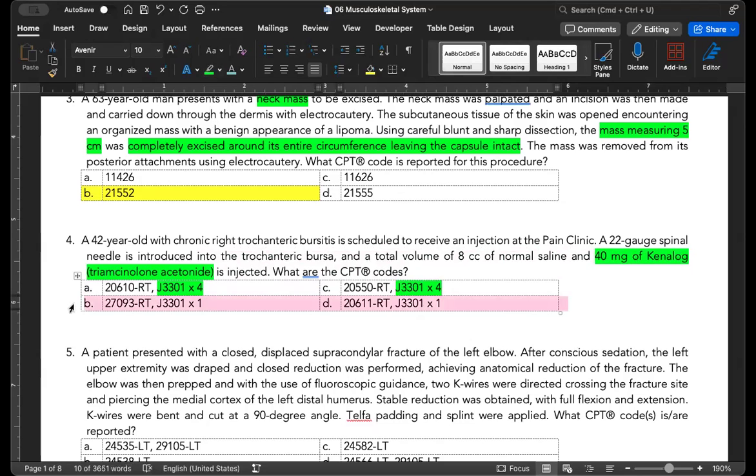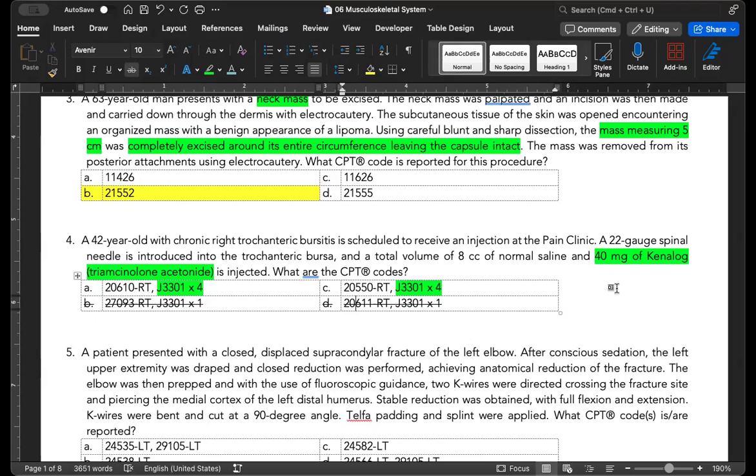Quick question on the Kenalog. Yeah. J3301, it says drugs Kenalog 10, Kenalog 40, and Kenalog 80. Mm-hmm. So would the Kenalog 40 be there to confuse us? No, the Kenalog 40, that's just going to be one of the brand names that's out there. Okay. Yeah, so some of your scenarios might say 40 milligrams of Kenalog 10, right? To see if you're paying attention to the amount of milligrams that are administered or to the name of the drug, right? Oh, I see. Okay.